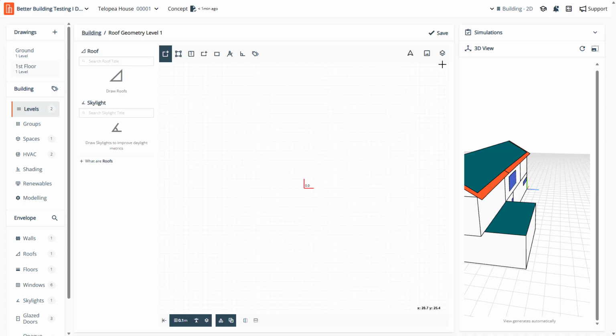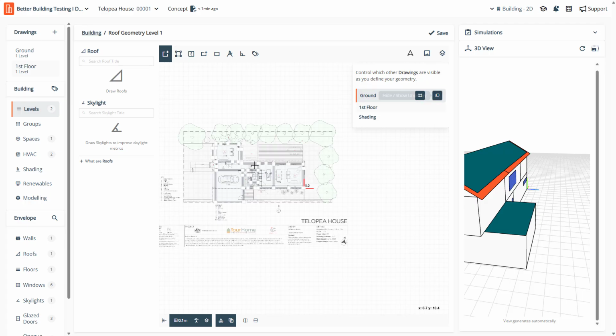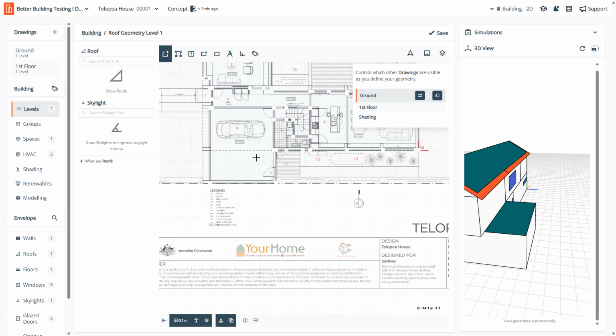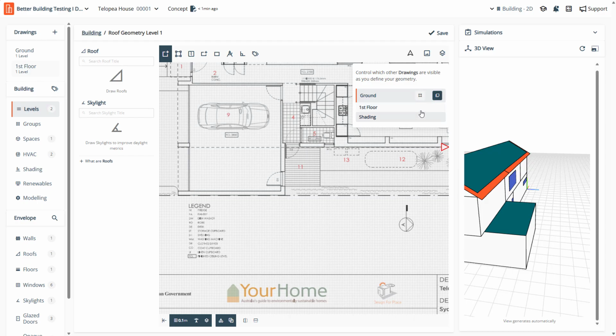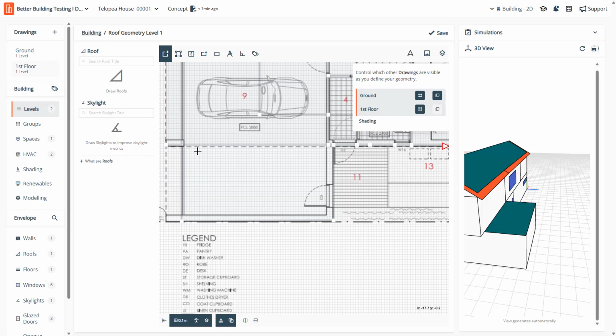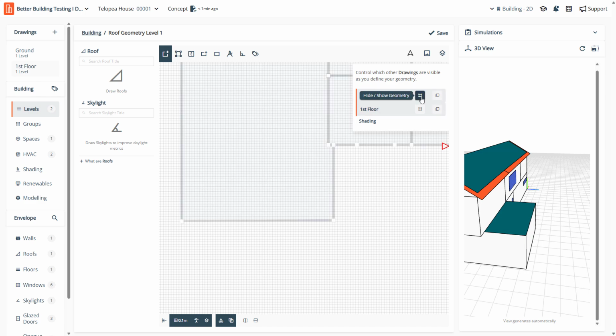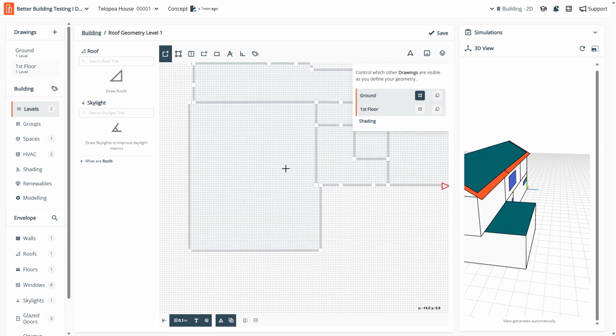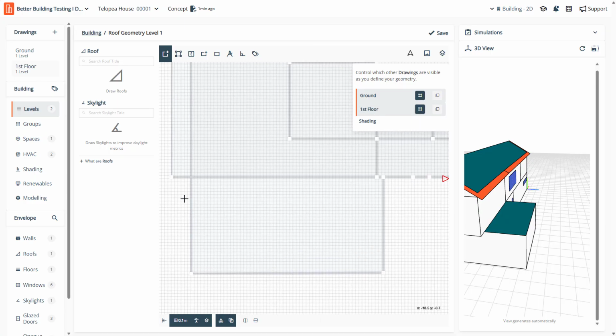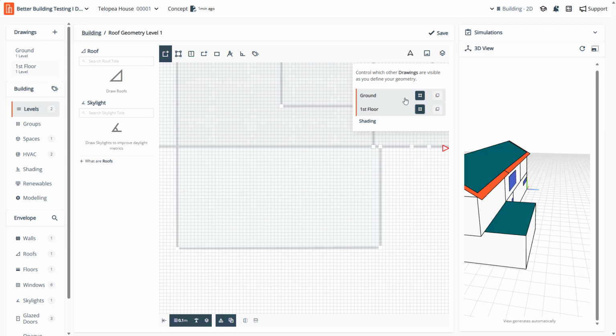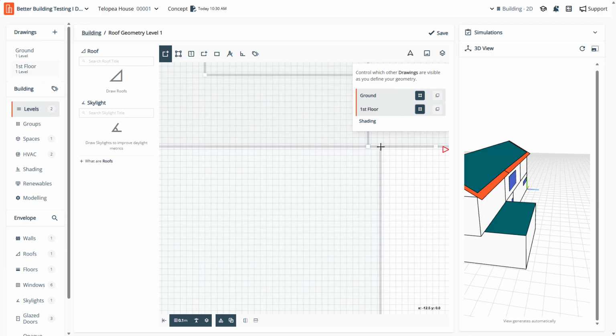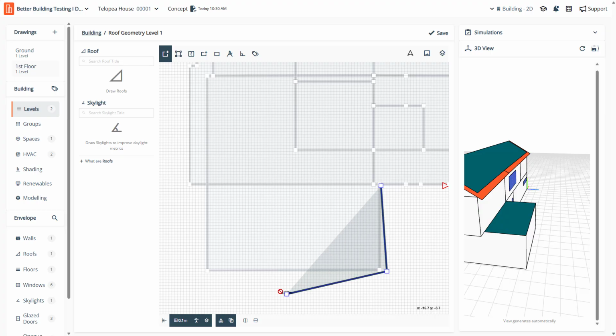So roof, add geometry, turn on your layers, ground, so we can see what we're doing. And actually you want to turn on both layers here. So what we want to know here is effectively where we're going to draw. Now, because we know a little bit about the model here now, we know that we have the ground level, and that's the garage there, and we have the first floor. So we've got to make sure that we connect to points relative to both. So that's what I've just done there. I've turned them both on, and then I'm going to then start drawing. I'm just going to rough it in, whatever.